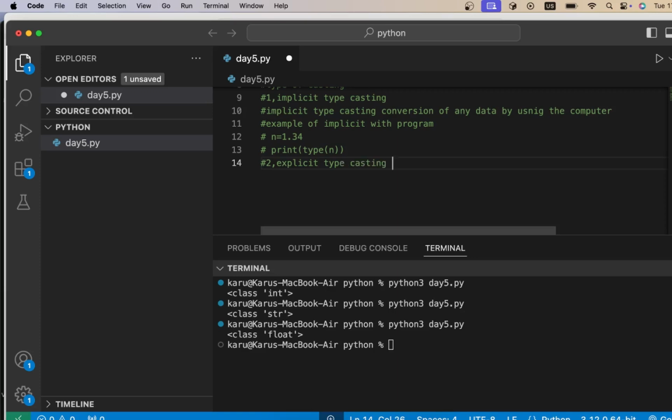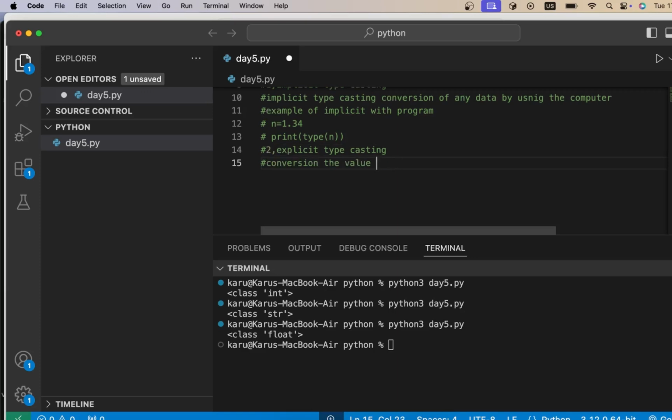It is the conversion of the value of one data type into another data type by you as a user. That's called explicit data type.